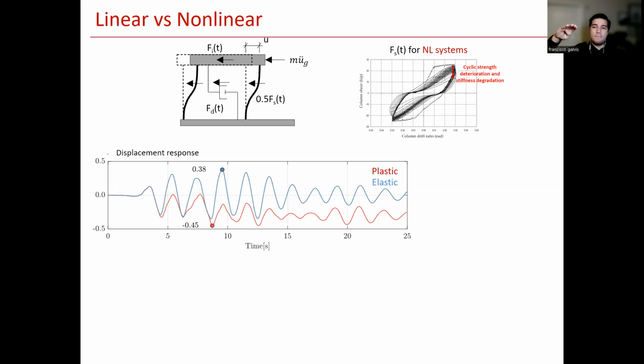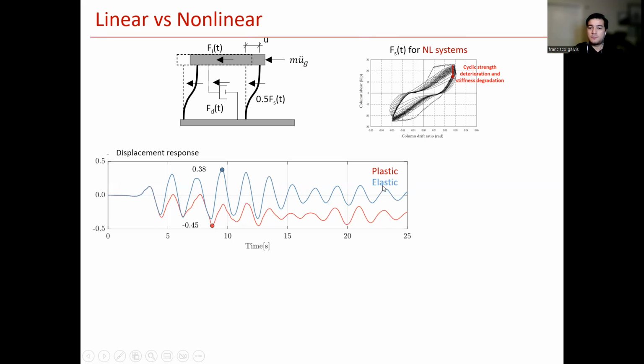So the most basic nonlinear structure is one that is still a single degree of freedom, but one that has basically a yielding point, right? So it's a linear response, and then as soon as it hits a certain value of force, it goes flat, right? That's called an elastoplastic, or elastic, perfectly plastic material. And here what we're doing is that we take our single degree of freedom, we solve the equation of motion in time, assuming it's elastic, and then we assume it's elastoplastic, elastic, perfectly plastic, and then we get the red response.